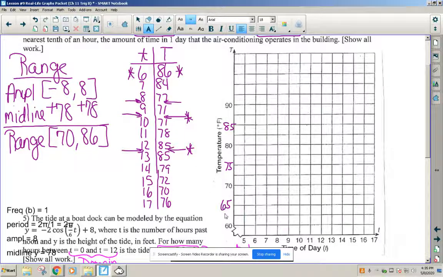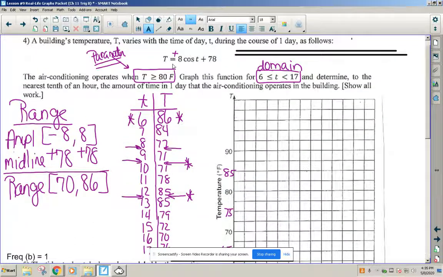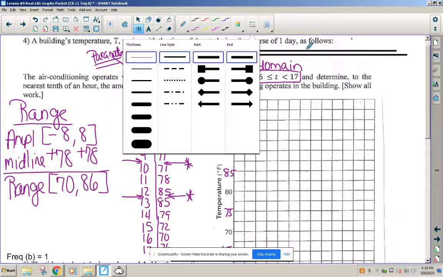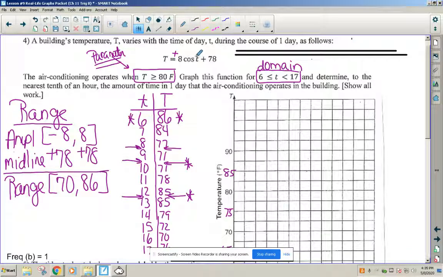So if you take a look, they gave us a graph that's mostly labeled. I took the liberty of putting in the 65, 75, and 85. Now, this one is a little different from some of our other videos. The frequency on this is 1. And when our frequency was a rational number, we normally had radian measure on the x-axis. But again, we're in the real world, and so that's just not the way it's going to work. Not only that, they told us the domain has to go from 6 to 17.